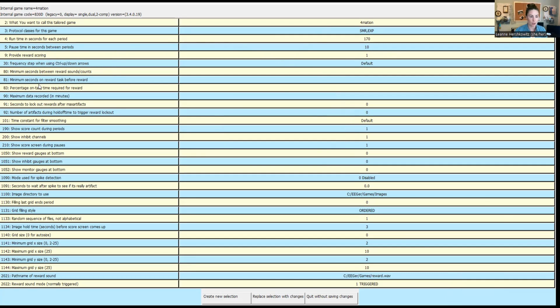And then you're just going to scroll down. You can see there's a lot of other changes. We're just going down, down, down, and then you're going to see show reward gauges at bottom. What this is going to do is a colored bar is going to pop up and show how high or low the reward is to your client. I find this really helpful to give them a little bit more feedback about what they need to change, like some of the other games. It's particularly important for 4-channel multivariate coherence neurofeedback training. So you just click show and then OK. For me, I'm just closing out of here.